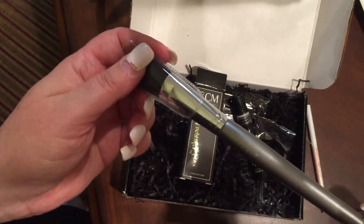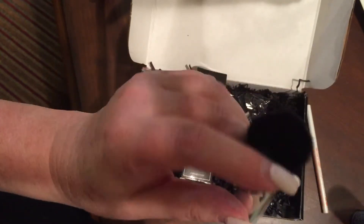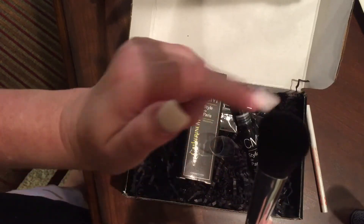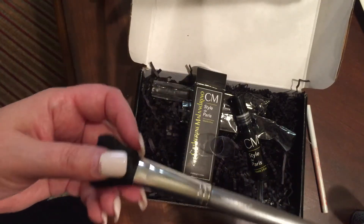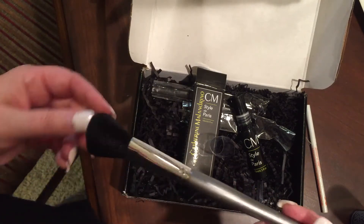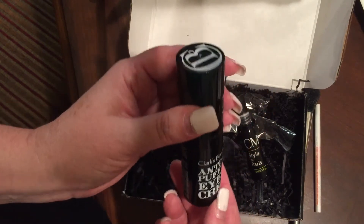The next thing I found was a makeup brush by the brand Visante. It has a nice ferrule and a really nice handle. It's synthetic and not dense — it's really loose, so it would be good maybe for blush or dusting some powder under the eyes. I can't tell you how much it's worth because I don't have the card. I went online at BoxyCharm.com and couldn't find any information either, so I'm going to hit their customer service line tonight.